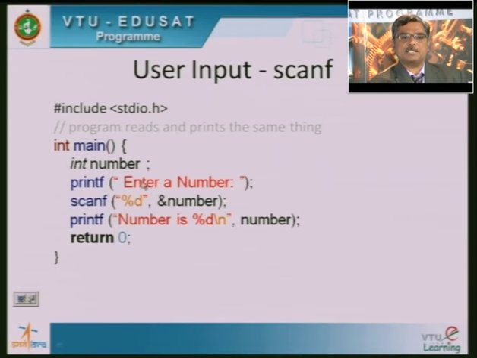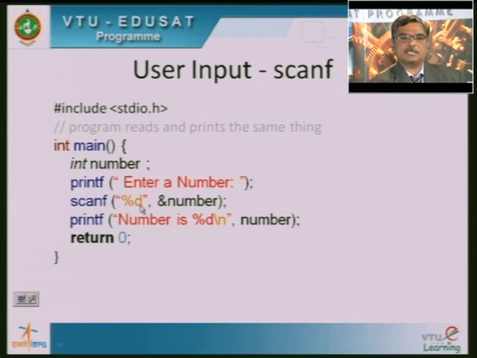In the output, this message will come, then the user will enter the corresponding number. Now when he enters, we should take the data into that variable, for which you require the statement scanf.